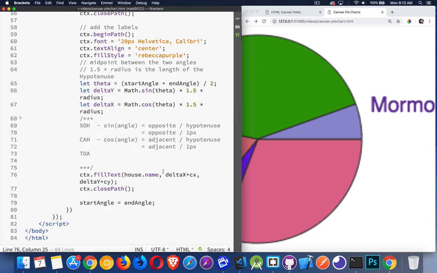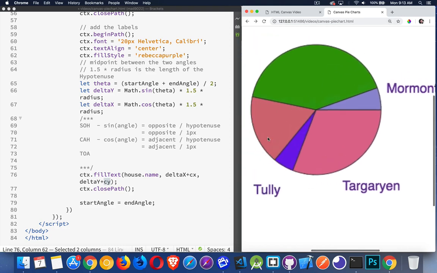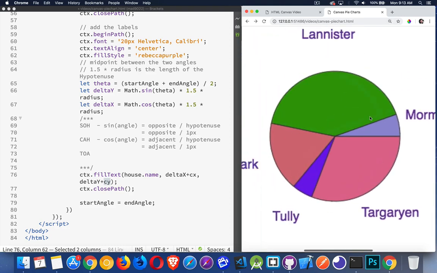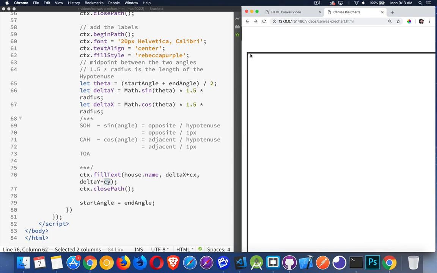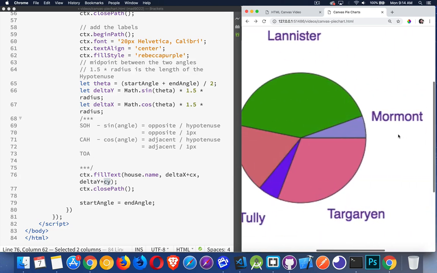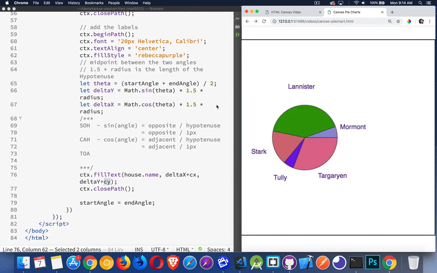So when we write the text, that delta x and delta y, we just have to add the center point of the circle to that. We don't want to be writing these things up here, measured away from this corner. Like, I don't want to write it up here. I want to take this and move it over here. So it's this point plus the delta y and delta x. And that's what gives us the values spaced out around this. And that's it. That's how you build a pie chart with Canvas.